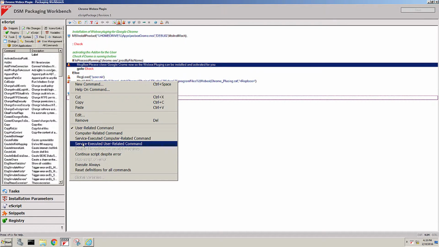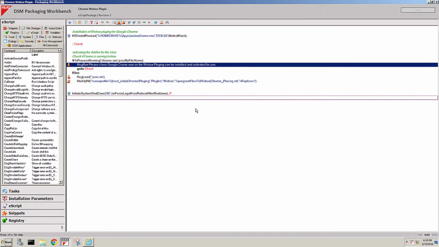That elevates the rights in a way that the user resolves the location and the parameters of the command here, but then passes it on to the service for the service to execute it. That's something very unique that you won't find in most of our competitor solutions.